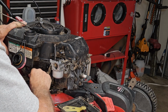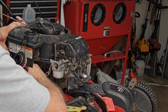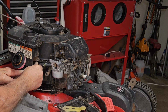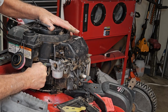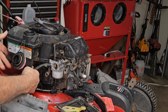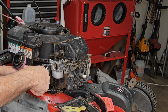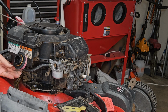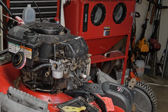And don't make your fuel line a little bit longer just for safety, because then it really won't fit. These things are very fussy about their length. Okay, come on, buddy, get on there. There you go. And we've got a fuel line. Brand new fuel line fights a little bit harder than the old stuff does. Our clamps are nice and tight, so let's get this back together.